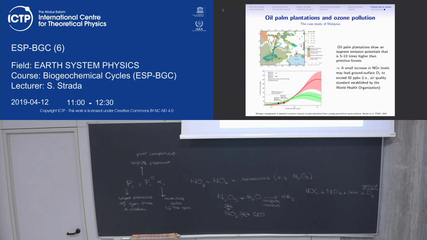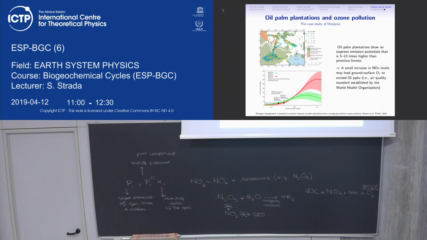One is in a rainforest landscape, so in a native landscape, and the other in a plantation landscape. So a scenario where the rainforest will still be there, and a scenario in which oil palm plantation will be increased. And so now we are around these levels of nitrogen oxide and ozone. So these have been measured in the rainforest and over plantation area.